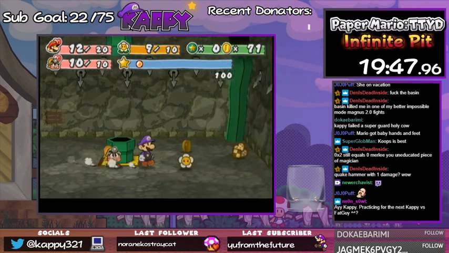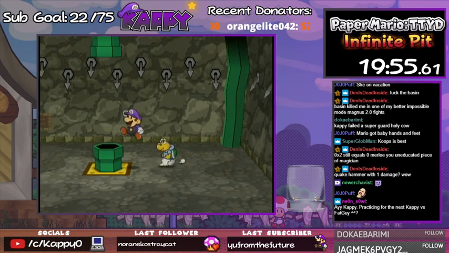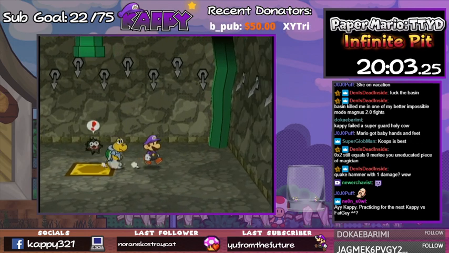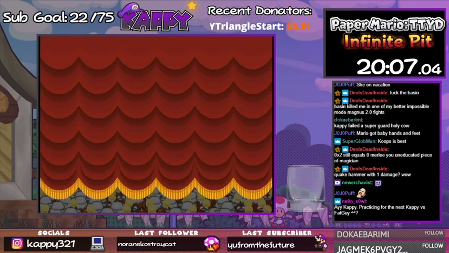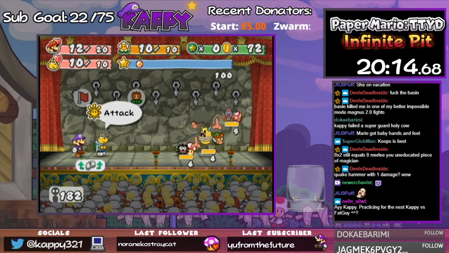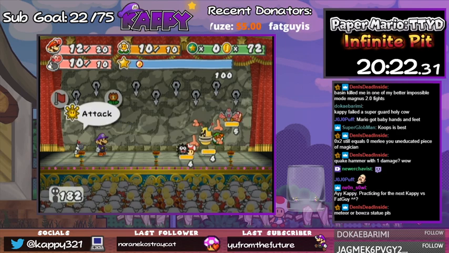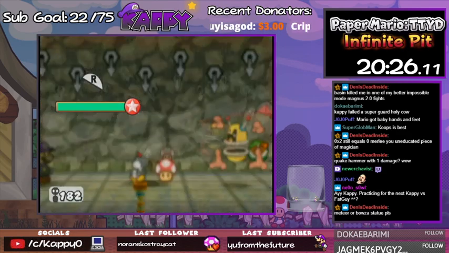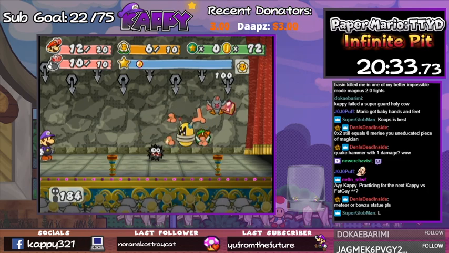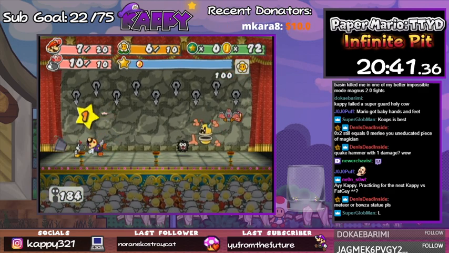Man, this is gonna be so rough. I mean, Coop's doing 2 damage is fine, but I don't know, man. It's gonna be rough. A wizard? What? Oh my god, dude, what? Wait, we gotta get Yosher out here. Okay, good. Ow. Oh my god, dude.